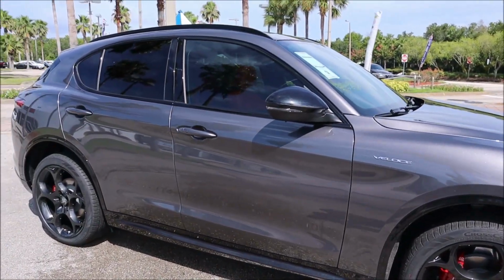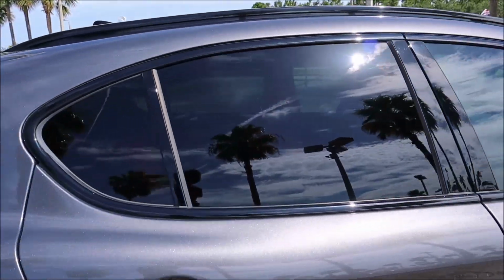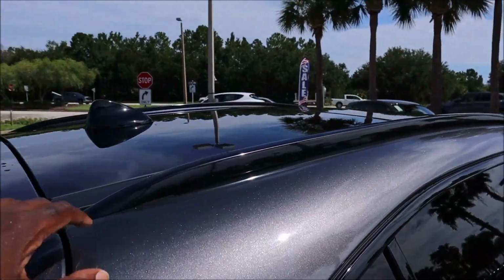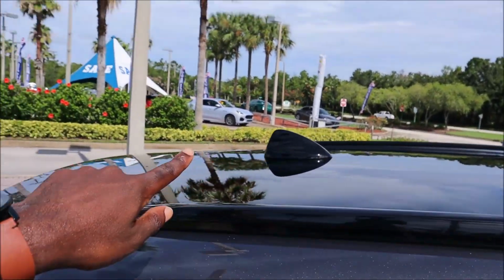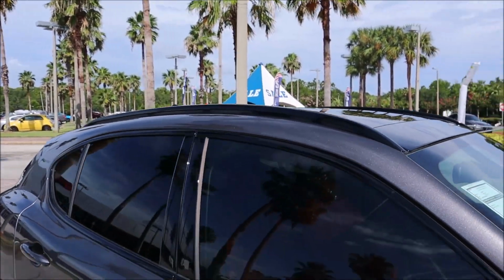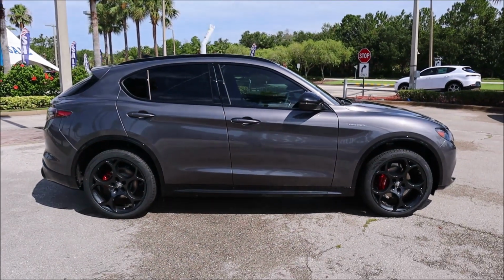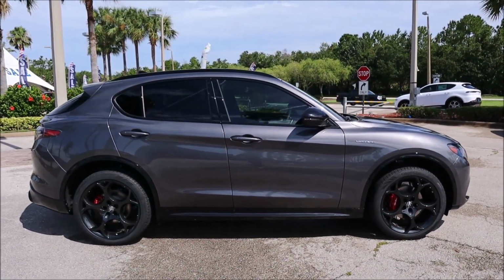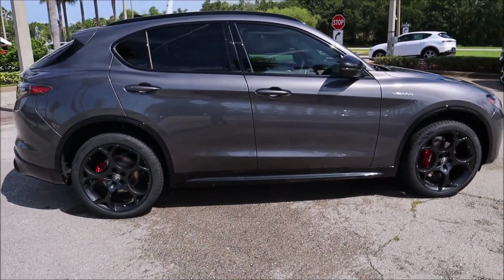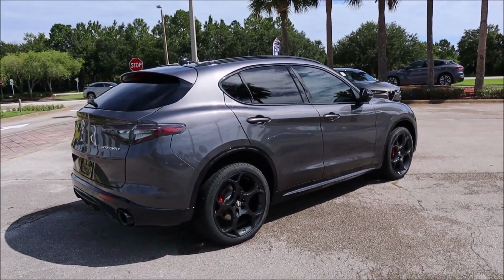And to add to that symmetry, you have gloss black window moldings. All right, that always looks wonderful. Gloss black roof rails and a completely glass roof with the gloss black shark fin antenna because we have the panel roof on this model. So then again, knowing all of what you know, take a step back and look at it all together. How sick is that? Yeah, they really amped it up a little bit this year, didn't they? Wow, this thing looks sick.